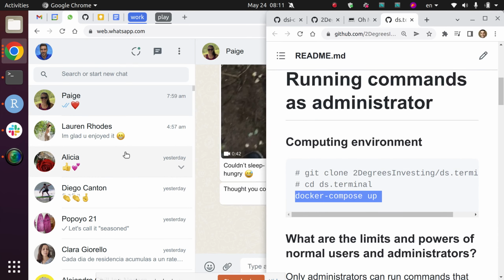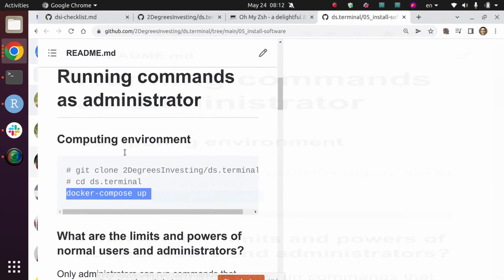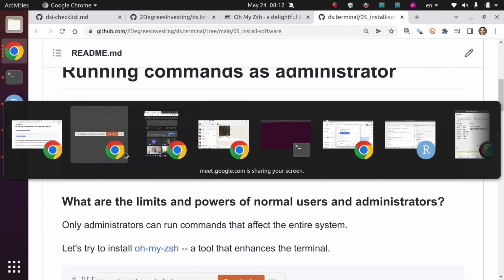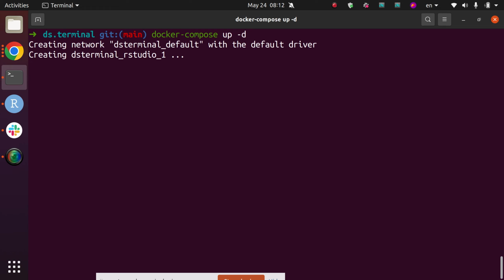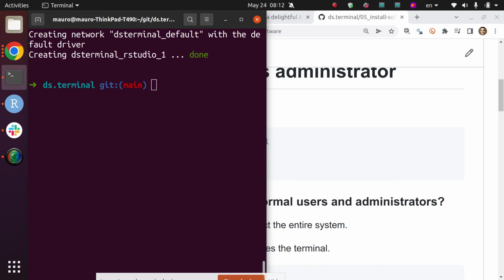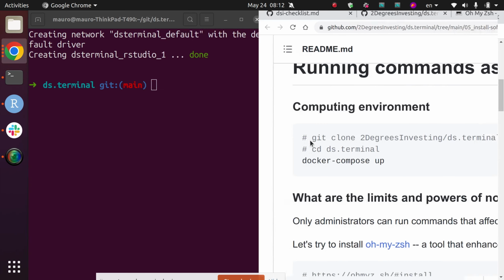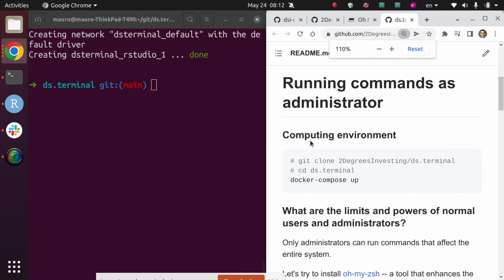So I'm gonna move this to my right. You can see my WhatsApp messages at the background, which you probably shouldn't. I'm gonna open the terminal here, paste what I got from there. Actually, that will print a bunch of output, so I'm going to do a -d to detach the output from the terminal so it doesn't clutter my terminal. And now I can move this to the right, make it a little smaller.